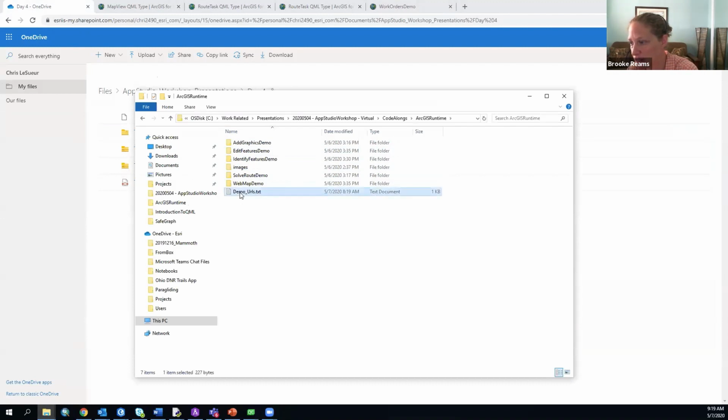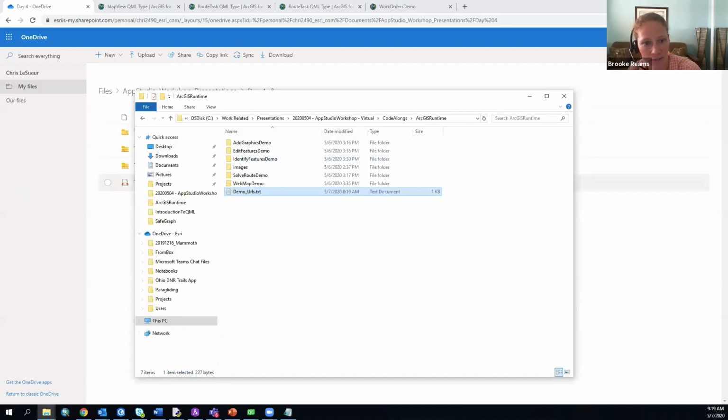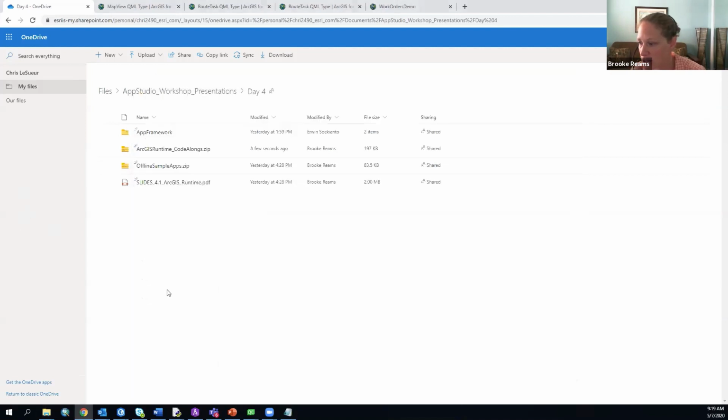There's also a text file called demo_URLs, which simply contains a couple of the URLs. Rather than manually typing those in, I'm going to copy and paste the first URL into the chat for Zoom, in case you don't already have that information downloaded. We're going to be consuming a web map, and in order to do that, you need the web map's URL. So let me add this to the chat.